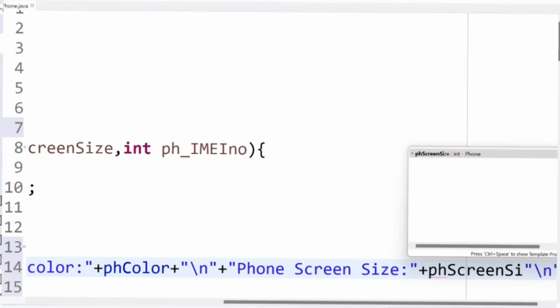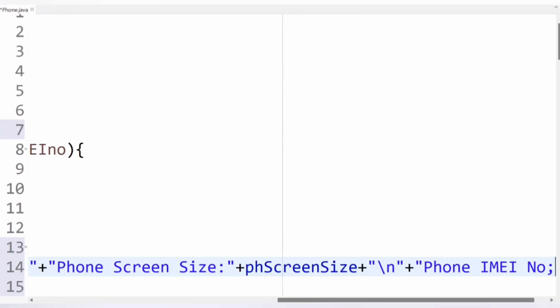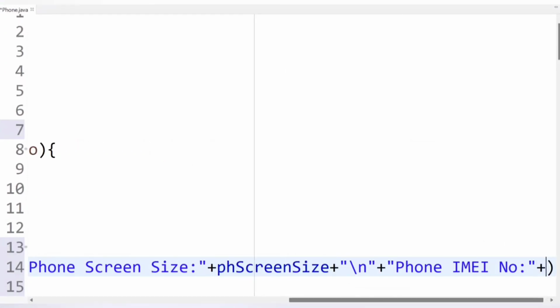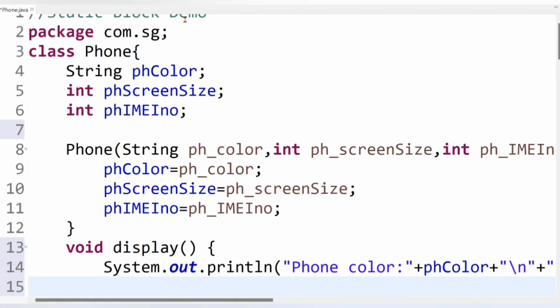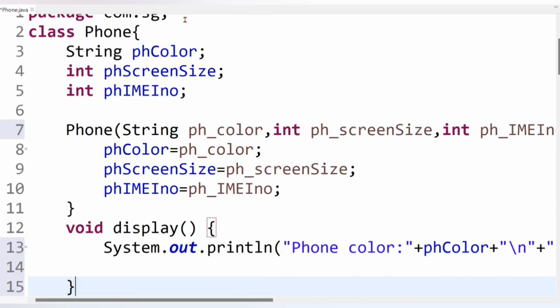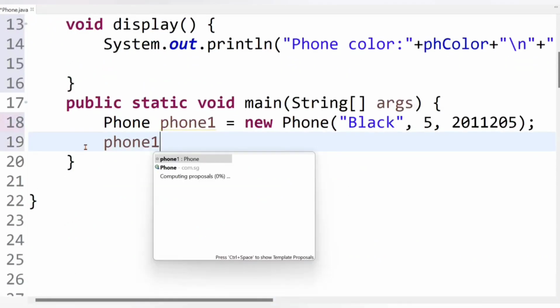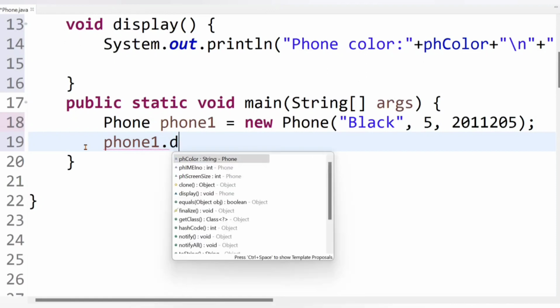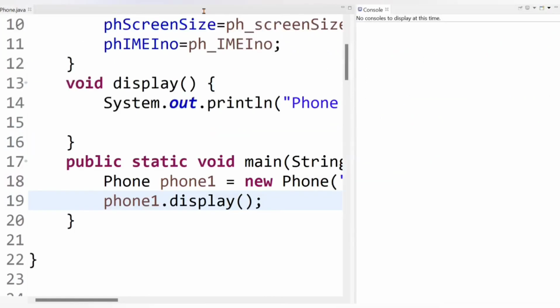Similarly, we can write for IMEI number. Now call this method using the Phone class object: phone1.display. Now let's run the code.